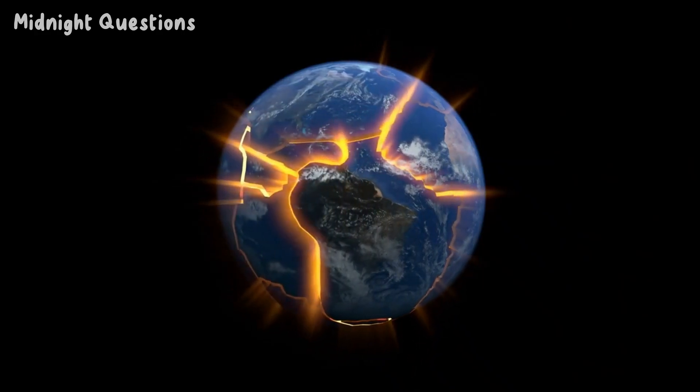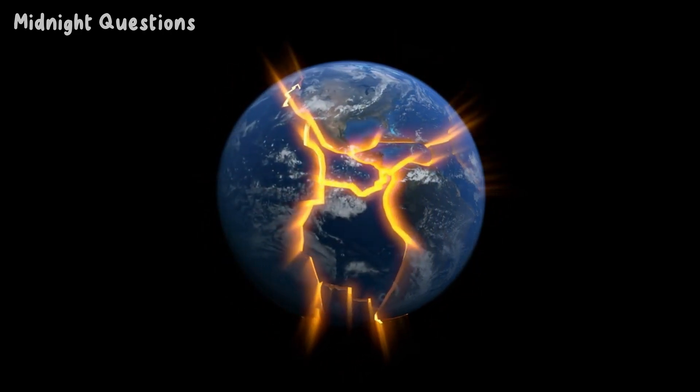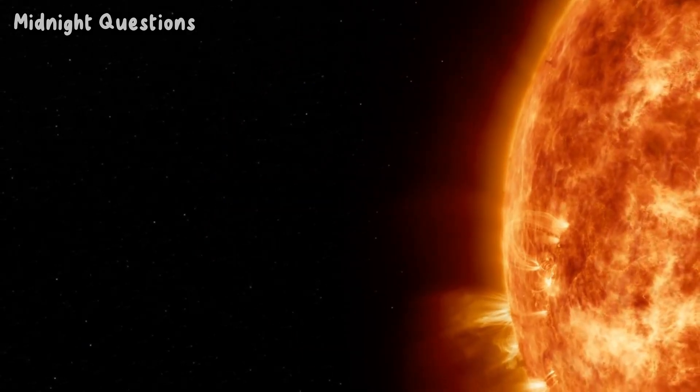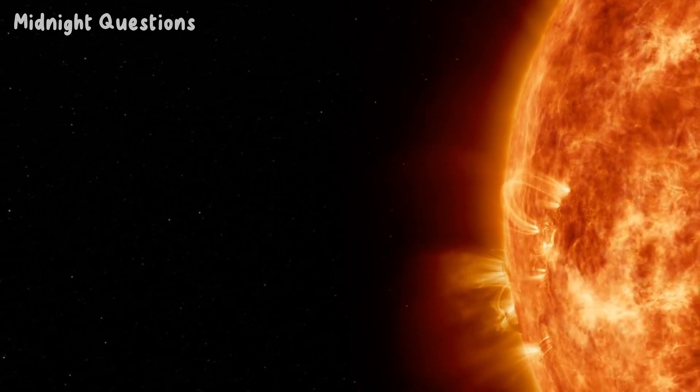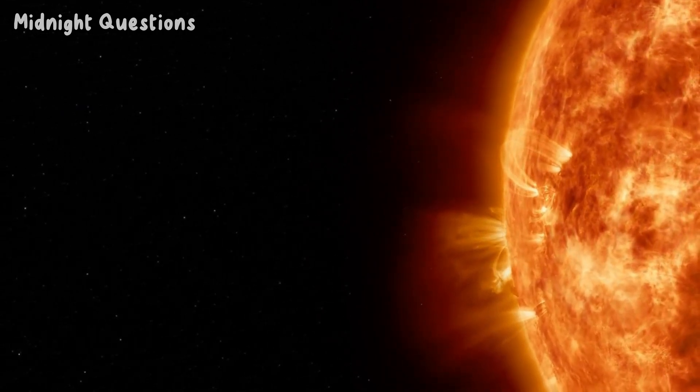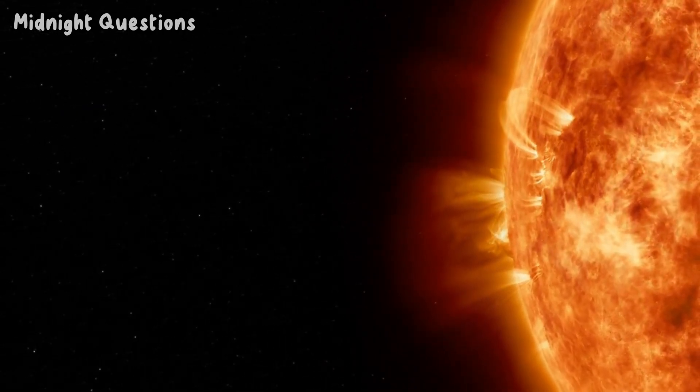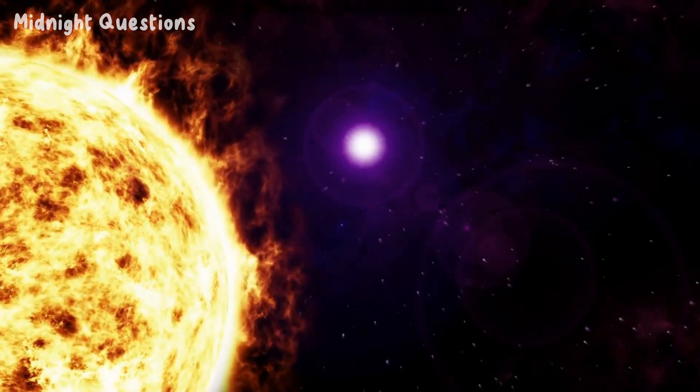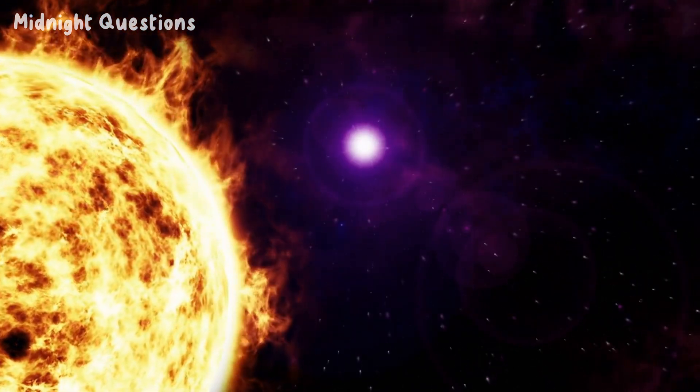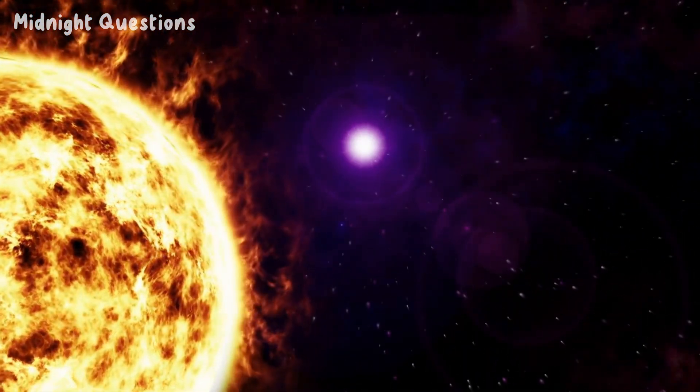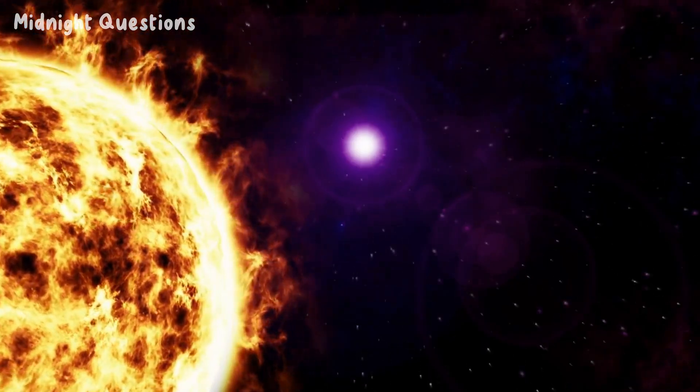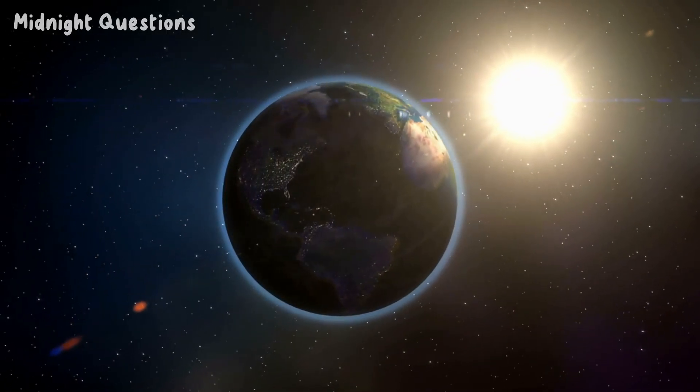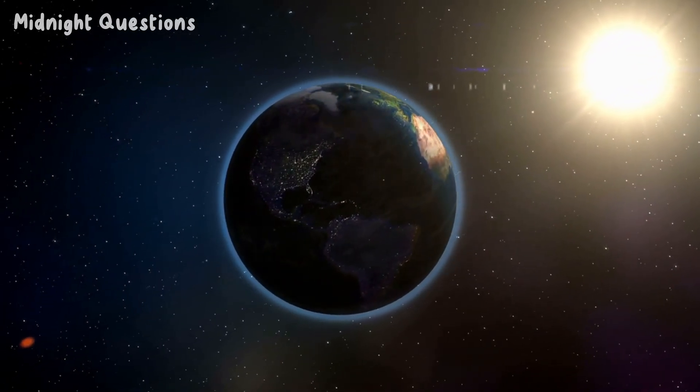So, what have these measurements told us about the temperature of the Earth's core? According to scientists, the temperature at the Earth's core is estimated to be around 5700 degrees Celsius, 10,300 degrees Fahrenheit, which is incredibly hot. In contrast, the temperature of the Sun's surface is around 5500 degrees Celsius, 10,000 degrees Fahrenheit. This means that the Earth's core is actually hotter than the surface of the Sun.